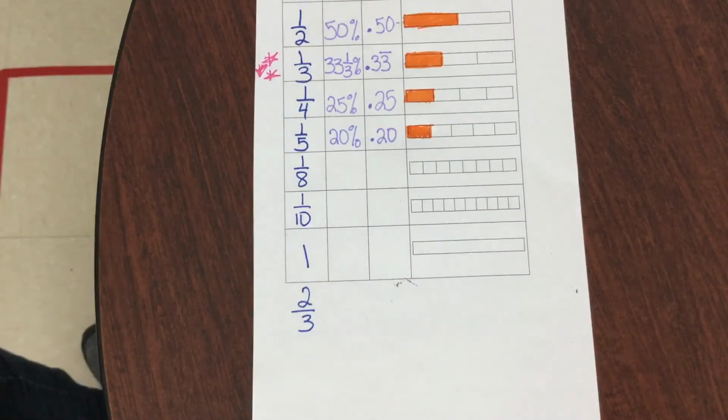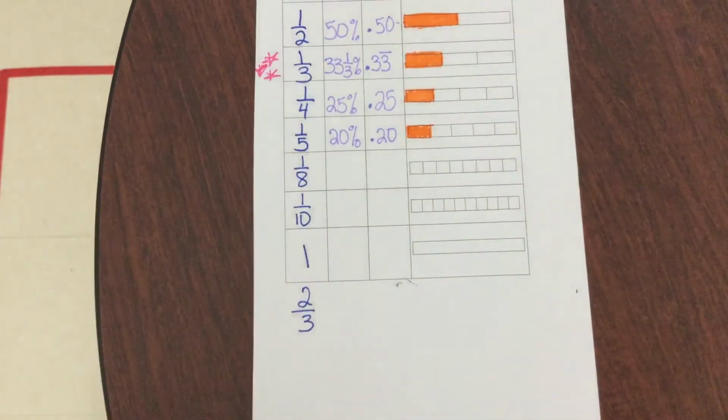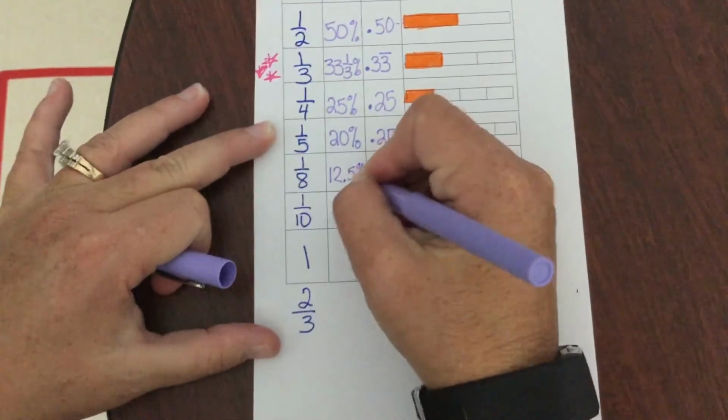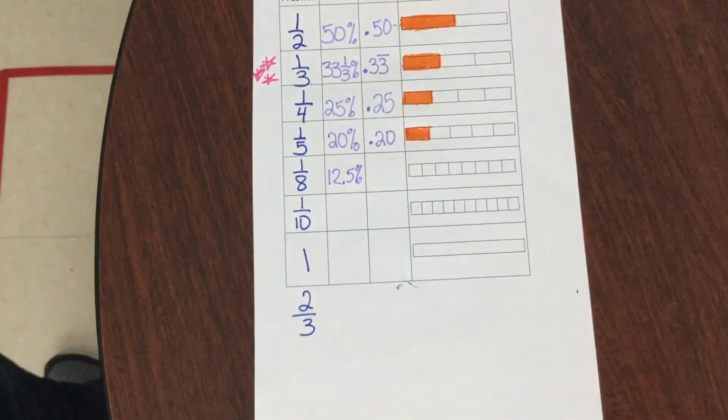So let's look back at fourth. Let's look at just the percent right now. Let's focus on the percent. If 1/8 is half of a fourth, then the percent would be half of 25%, right? Which is what? 12.5%. All right, perfect. All right, okay, so I'm getting somewhere, right?